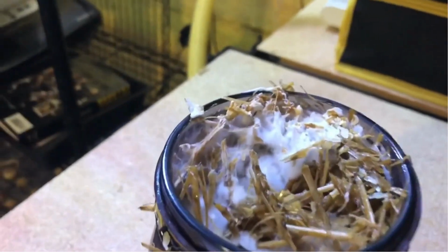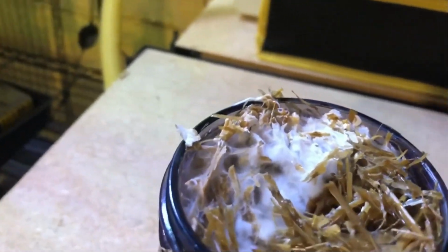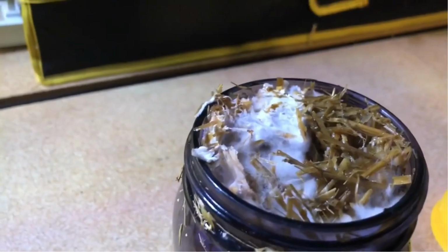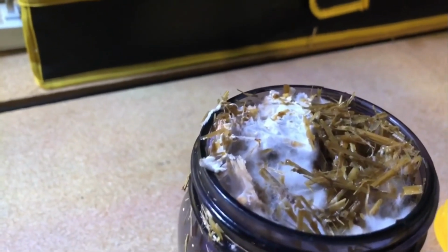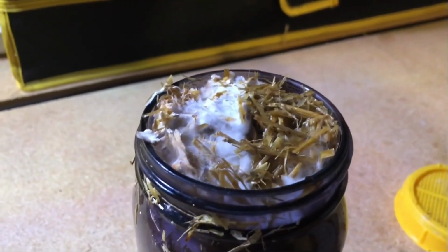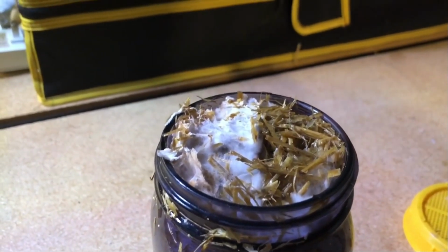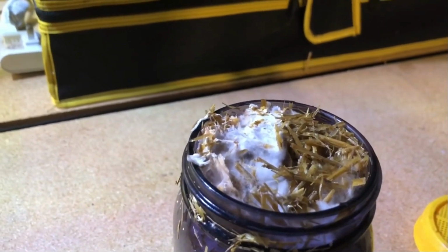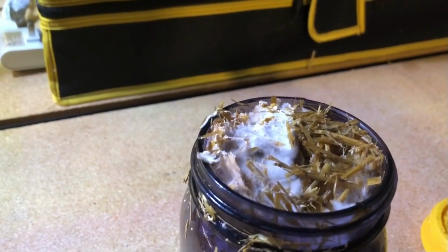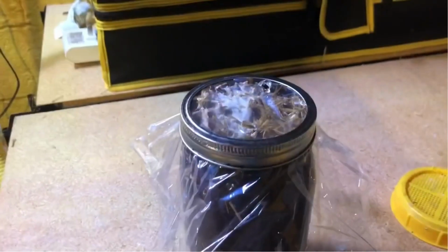As you can see now that I took the lid off of the mason jar, that fuzzy white mycelium is growing across the straw. It looks great. It's doing its job. The straw is basically food for the mushroom mycelium. It's going to eat it up, and then once it's established and full on food, it's going to start to try to reproduce and grow some mushrooms.